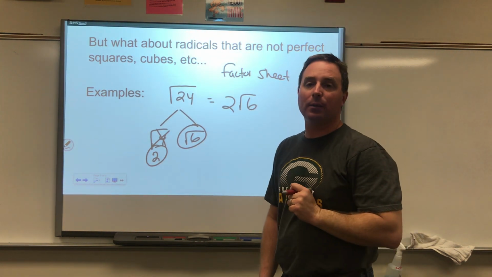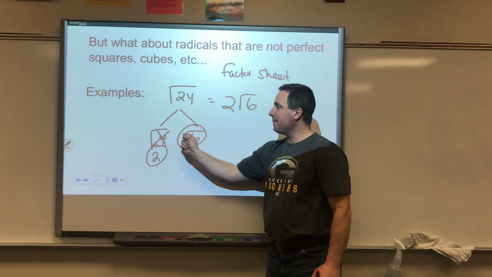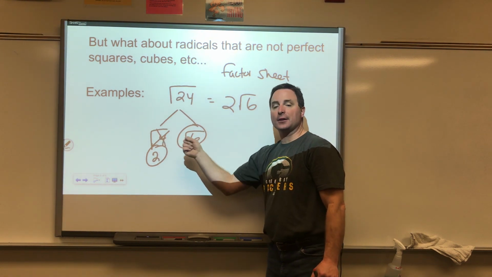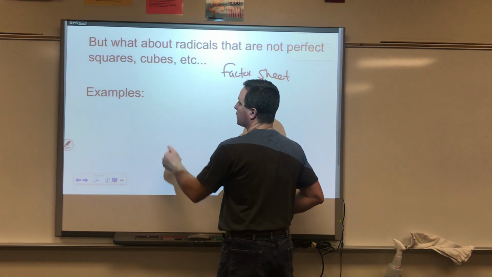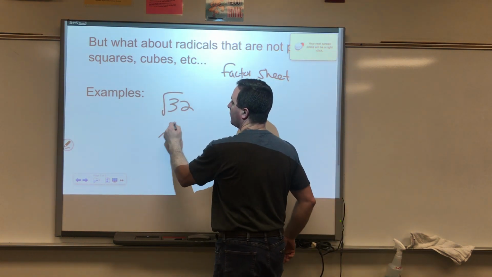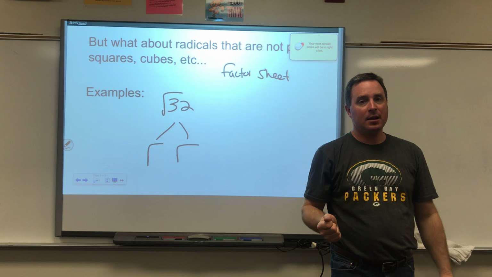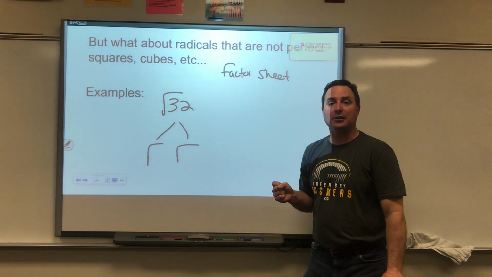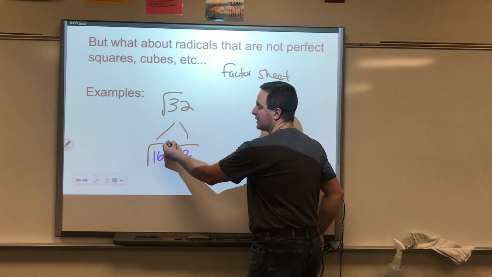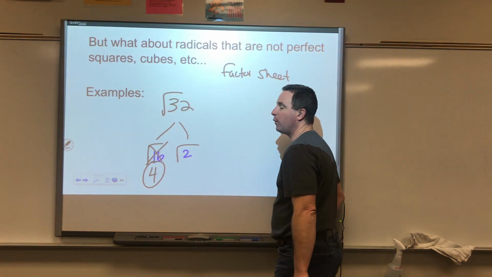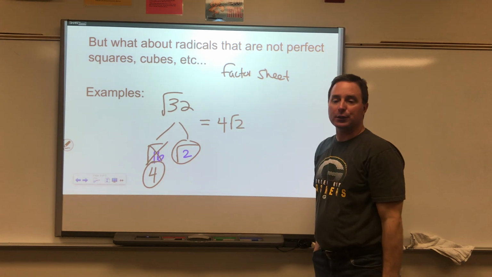And we're just going to practice just a couple other ones of these. But when we do your factor trees, and I'd kind of like to see your factor trees, use your factor sheet. We're looking for the 2 factors that are highlighted in black. Okay, I'm going to do another one here. The one I'm looking for here is the square root of 32. Now once again, there's many different things that multiply together to give you 32. And there's a couple of them that are perfect squares. But if you look at your factor sheet, you notice the 2 that are highlighted in black are 16 and 2. And the reason it's 16 and 2 is because 16 is a perfect square, it's 4. And 2 is the dead end, so my answer is 4 square roots of 2.